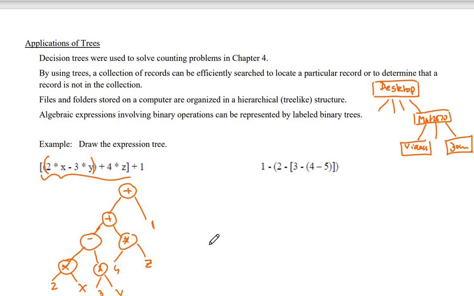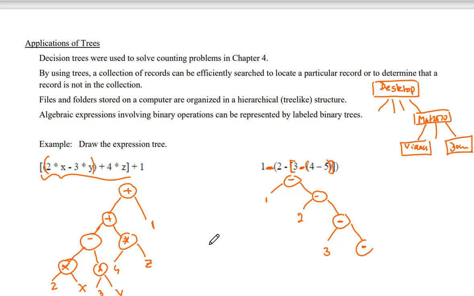For the next example, as you see, I have 1, but it's subtracted from, this is the main binary operation, so everything in parentheses will go to the other side. So what I have is 2, but minus, and now I'm in this bracket. The major binary operation is another minus, which is the one I'm talking about now. And then I have 3, and here parentheses, I'm dealing now with the 4 minus 5.